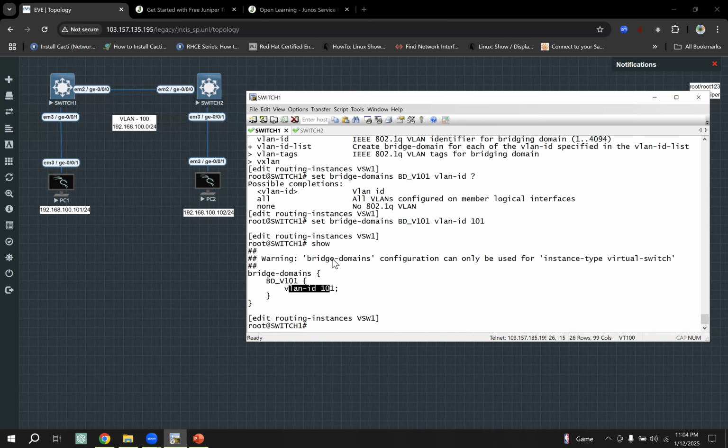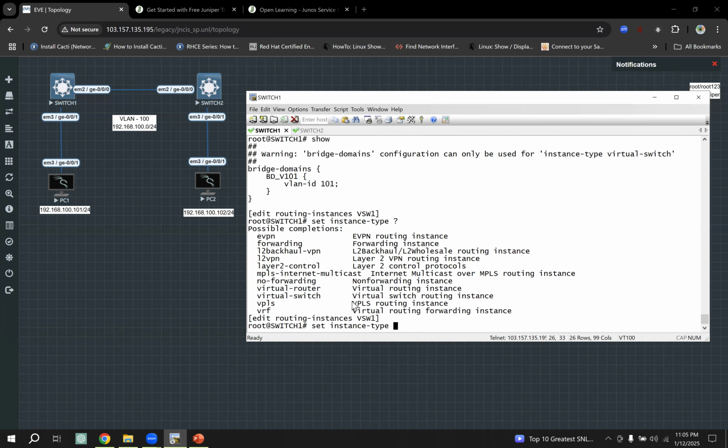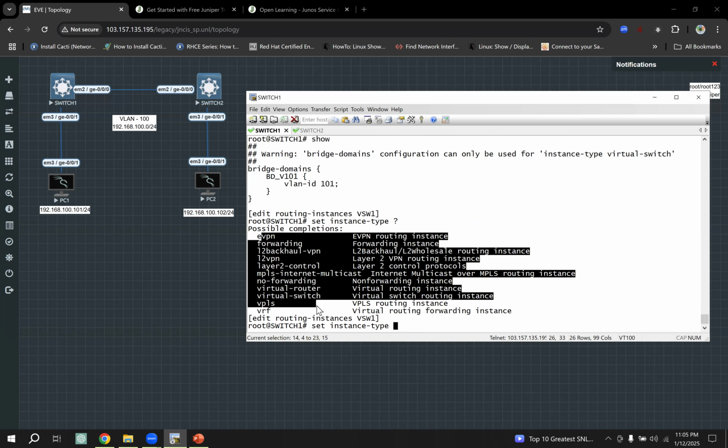So the warning is that bridge domains configuration can only be used for instance type virtual switch. When you configure the instance type virtual switch, then you can create the bridge domain. So set instance type. There are multiple instance types.